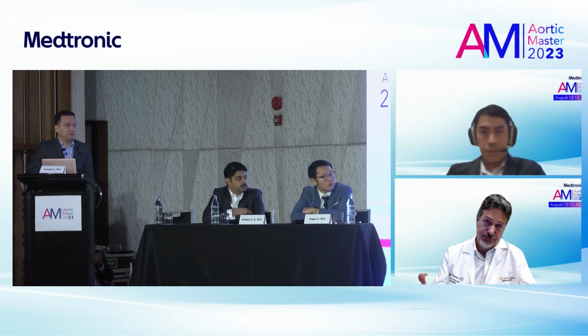Yeah, the largest Aptus guide has a radius of 42 millimeters. So if you have an aortic diameter in the range of 48 or 50, you would not be able to do a TEVAR either, and you would not be able to use EndoAnchors. So I would say about 42 to 44 millimeters of aortic diameter is about the maximum that you can use EndoAnchors with. Thank you.